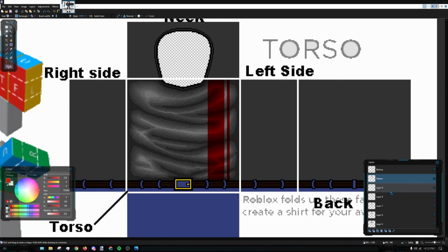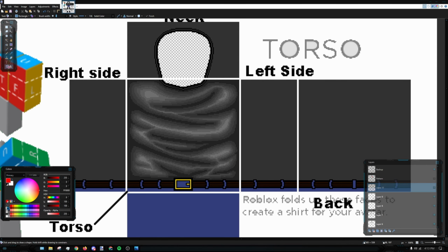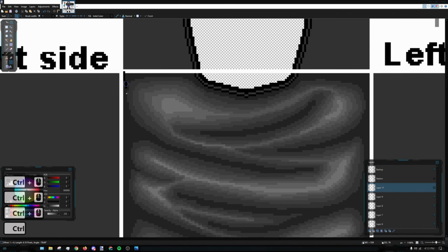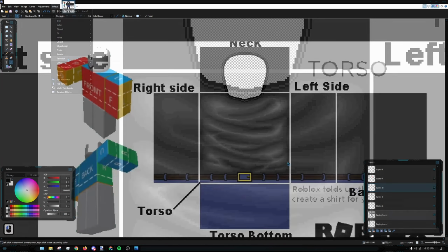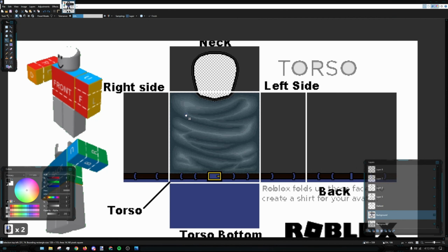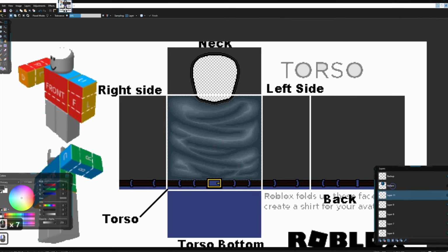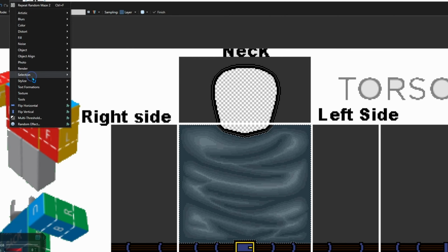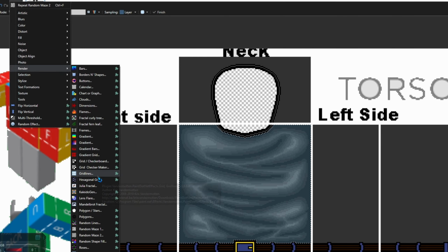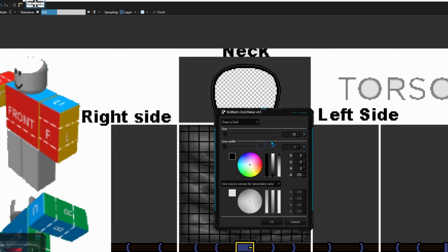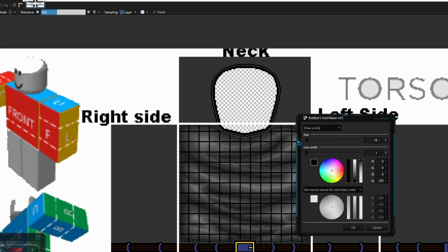Another thing you could do is if you want horizontal or vertical stripes, actually, we go ahead and we select this, then render, grid checkerboard, I believe.